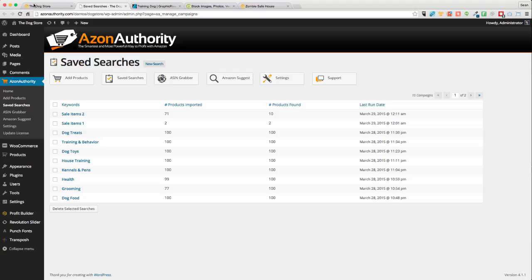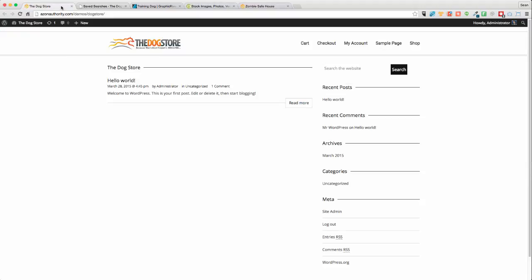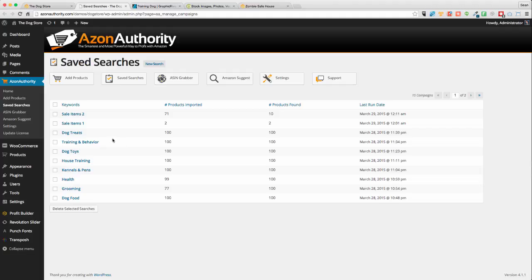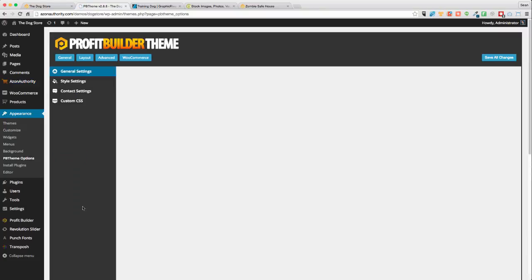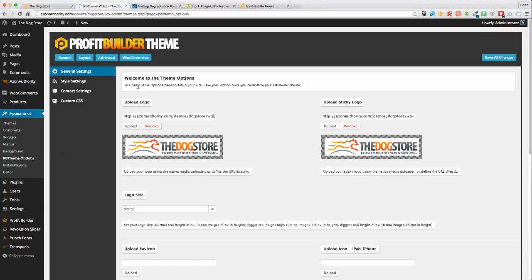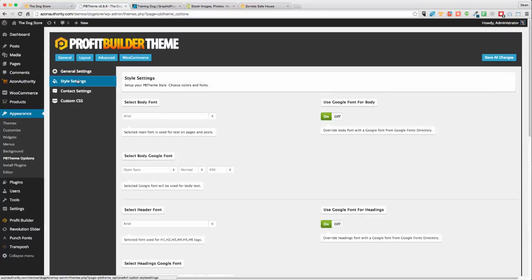So coming back over to our actual site itself, I must have closed down that page while I was clicking around like crazy. So let's go back to PB theme options. And what we're going to do now is work on the header and the footer. In each of these sections, you can see with this logo I've created an orange look and feel. So we can turn off and use Google fonts, and any kind of font we like, for a little bit of stylization.